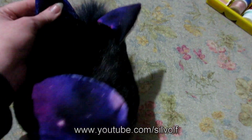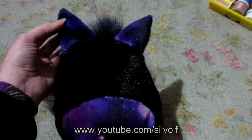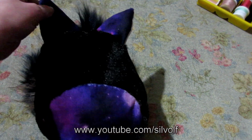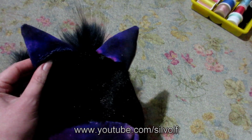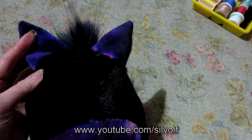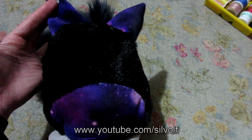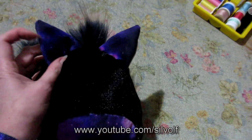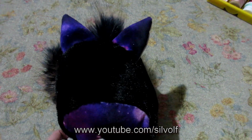The only things I think that I would change next time is the ears need to be lower down and a bit wider. They're too high up on the head, I think. I wanted the mane to just be between them like that, but the mane's not really wide enough to just leave the mane between them and nothing else. There's going to have to be some space either side of the mane, because it's not really worked like that. I think the ears are way too high on the head. Furby's ears are a little bit lower. Unless you look at the Furby Buddies, the 90s Furby Buddies, they are a little bit higher, but then they're quite small plushies.